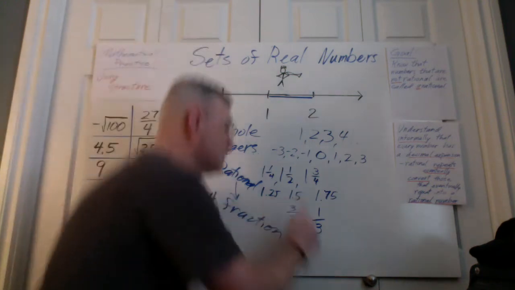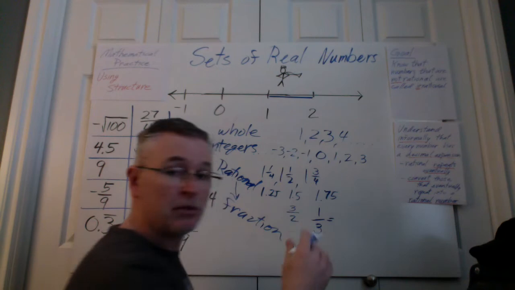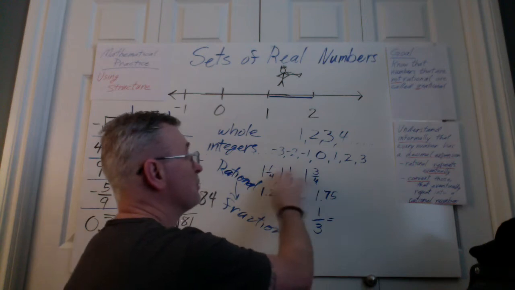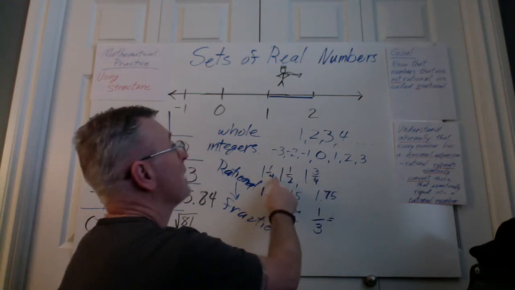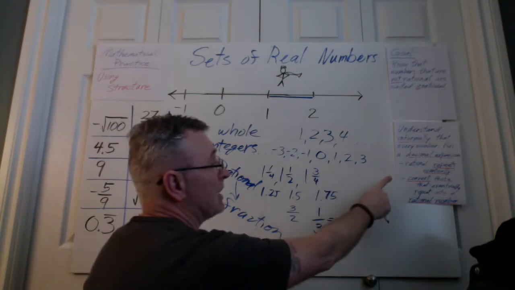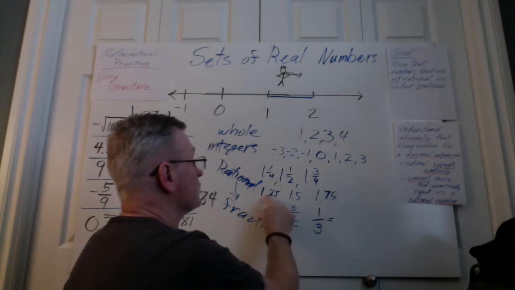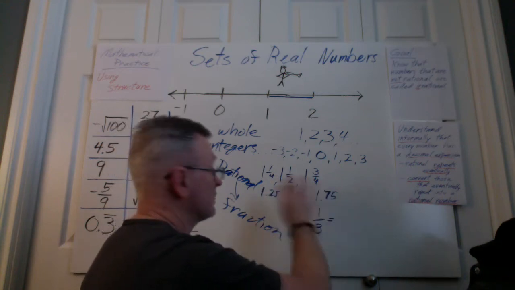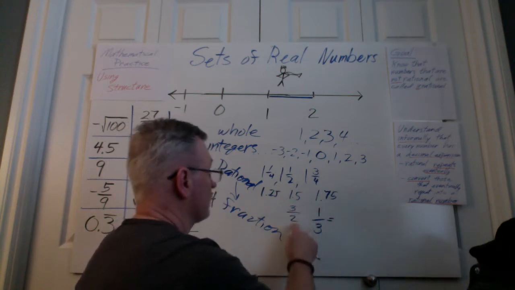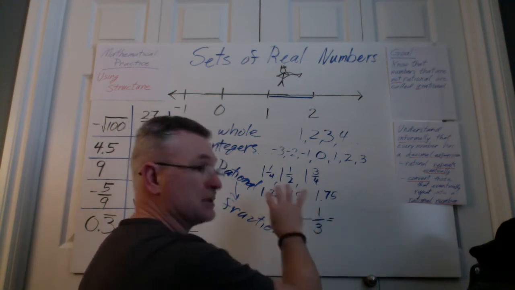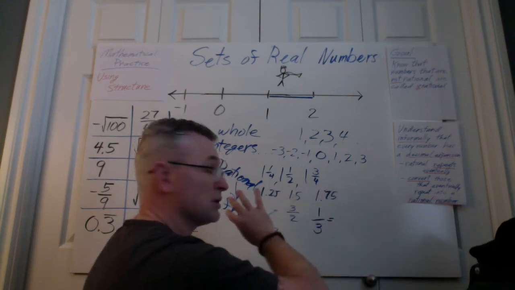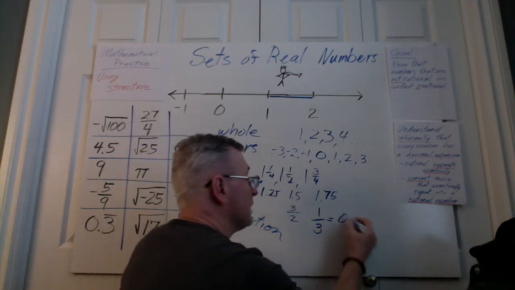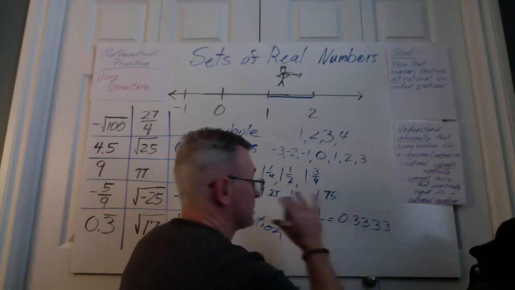However, this fraction, when it's changed into a decimal, does not terminate like the rest of these. This is a 0.25, and it has a decimal expansion of 1.25000000. So we just get rid of the zeros. This one has 1.5000. We just get rid of the zeros. Same with this one. 3/2 is 1.5, and it's got an expansion of zeros. So we just ignore those and say that it terminates. This one, however, does not terminate.